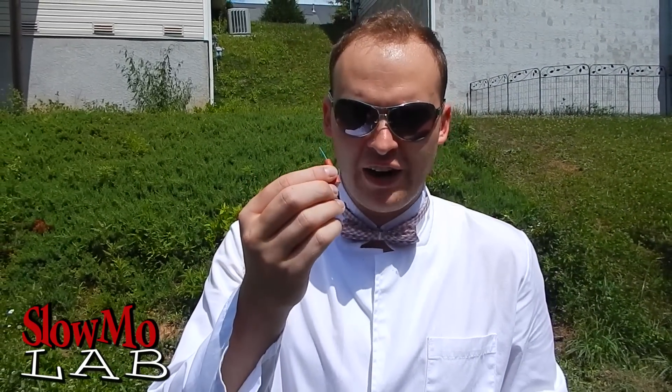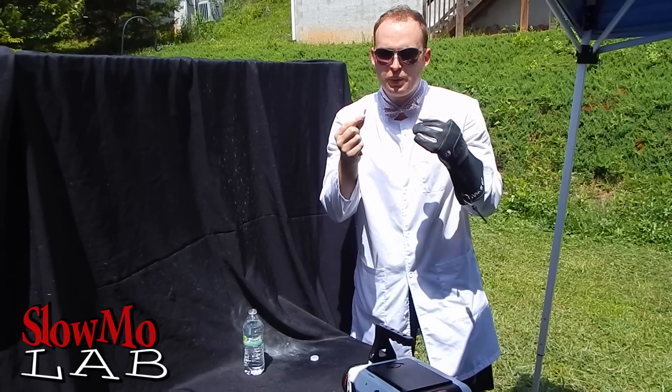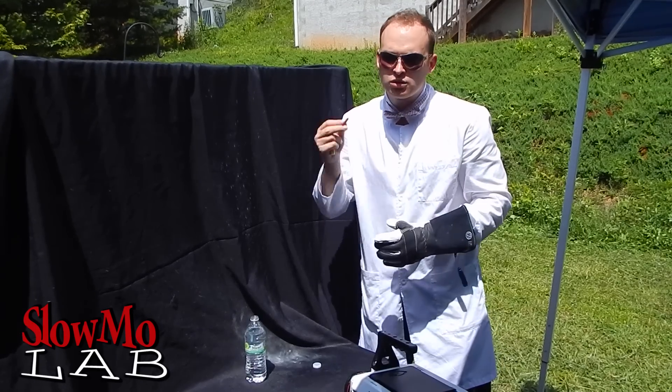This time I am actually going to use a smaller firecracker and a bottle filled with water. This firecracker is supposed to sink in the water so I am expecting to see a really, really cool effect in slo-motion. I put my protection on, so I will be a little bit more brave when putting the bottle down. Let's do it!